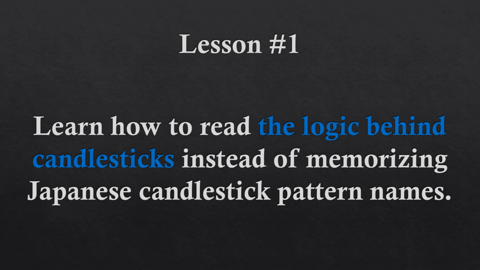An easier solution is to learn how to read the simple logic of the 4 prices in a candlestick. That's the open, high, low, and close. The candle body shows intention, while the candle shadows show where the market has been during the formation of the candle. A bullish body means buying intention, while a bearish body shows selling intention. A large upper shadow means selling pressure, and a large lower shadow means buying pressure. Learning rules like this will allow you to read any candle formation you wish, which is a lot easier than memorizing too many different patterns.